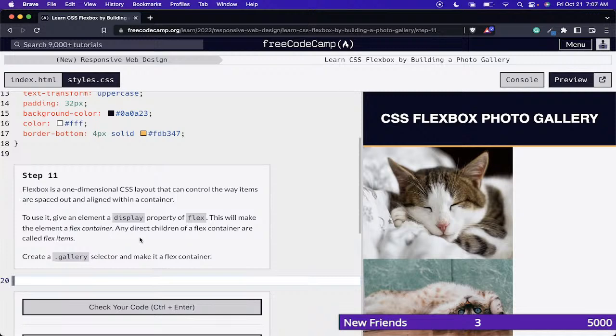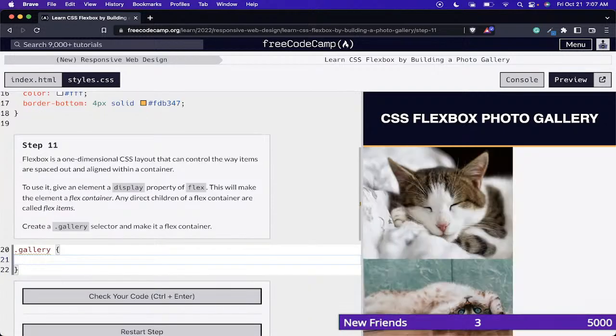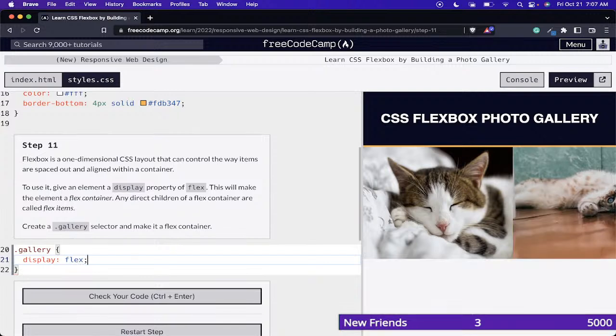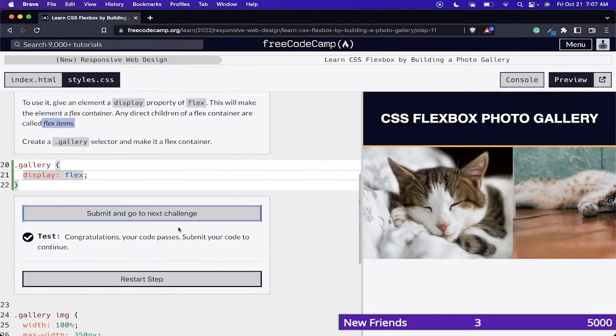So now we're going to select the .gallery class which we created, and we're going to give it a display of flex. So now any element within the .gallery class will be a flex item. Okay, let's continue. We pass this one.